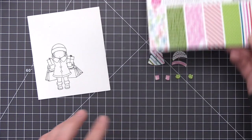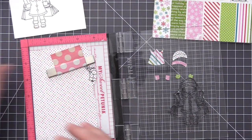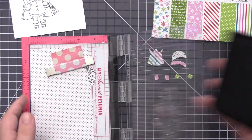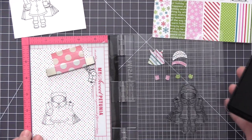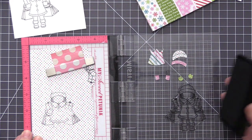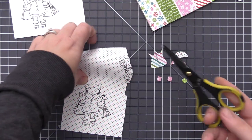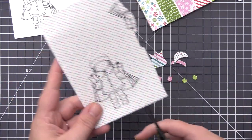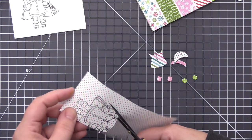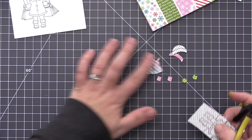I have the Candyland paper pack and I've already picked out the pattern paper I want to use, which is this colorful polka dot — the same one I used on her toque, which I already have cut and stamped on screen. I'm going to stamp the center area of this image which is her jacket. I'm not worried about stamping the top or bottom because I'm going to be cutting out the middle area. I have my little scissors here — I like to use the smaller size for this type of cutting — and I'm going to trim around the main part and very carefully cut that out.